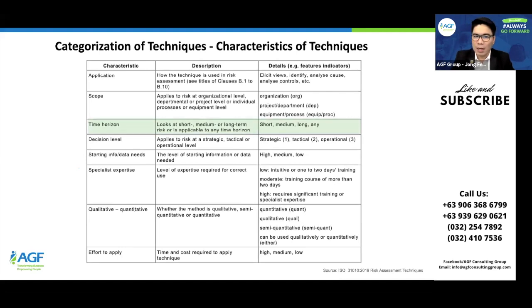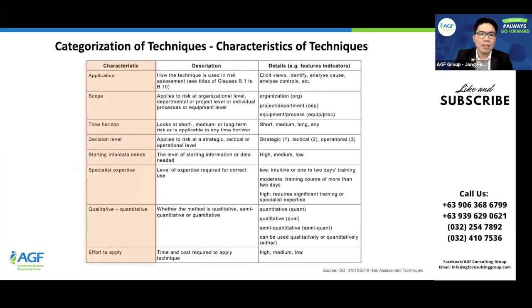Moving on. I just sampled application, scope and time horizon there. Now you have seen that. This is again the characteristics. Take a look at these characteristics, so you're familiar with that already. Now I'm going to show you some sample risk assessment tools. Let's dive straight into the risk assessment tools. There's quite a lot, by the way. Then we're going to evaluate or categorize these risk assessment tools according to the characteristics. Clear? Okay, here we go.